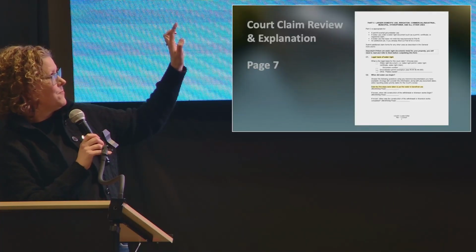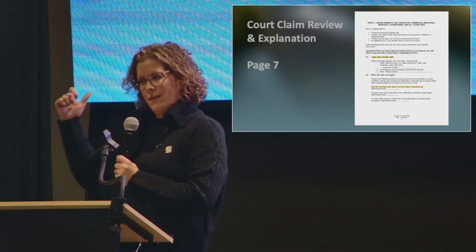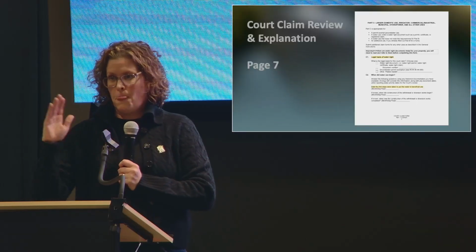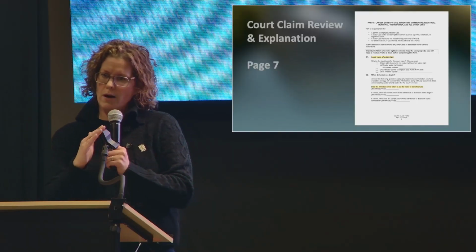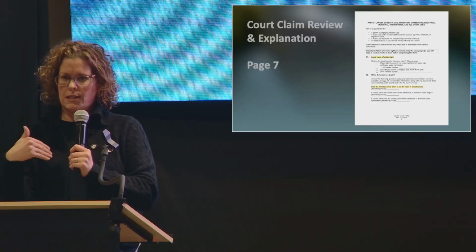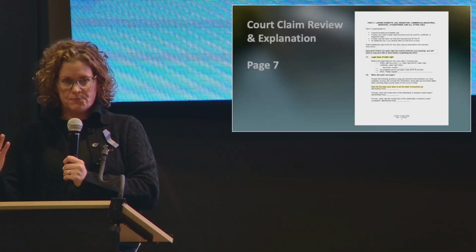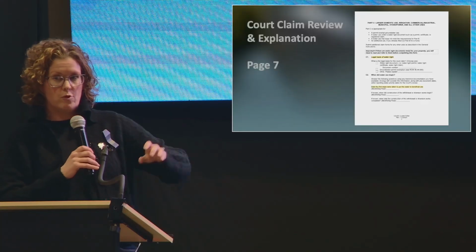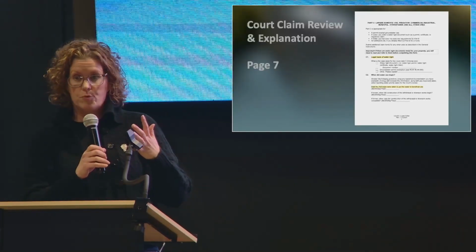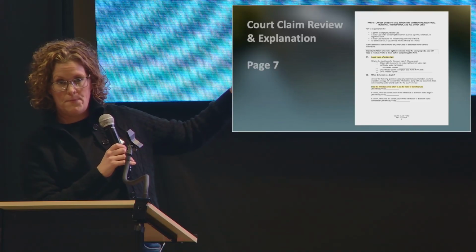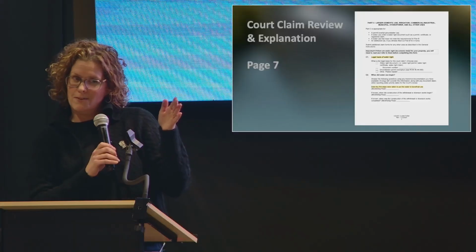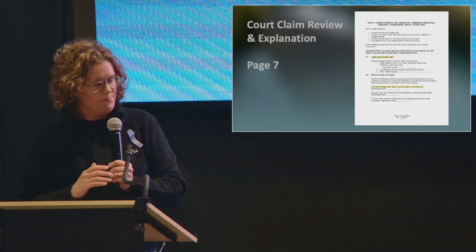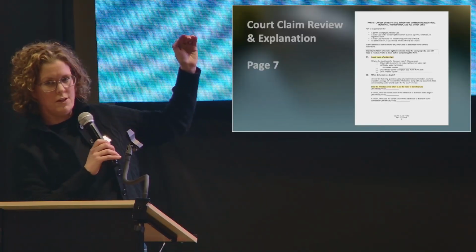If you've already gone through Ecology and you realize you don't have any coverage on your parcel, but as you go through the Ag Water Board's historical photos, you go back prior to the water code, 1945 for groundwater, and you see that your parcel is in ag, there was a substitute Senate bill passed through the legislature that has reopened the court claim form. So you can file a court claim form or you can file a claim of pre-code water use with this court claim form. We've been labeling that SSB 5212, which is Substitute Senate Bill 5212, which is what it passed through. That's the first question. What is your legal basis of water?